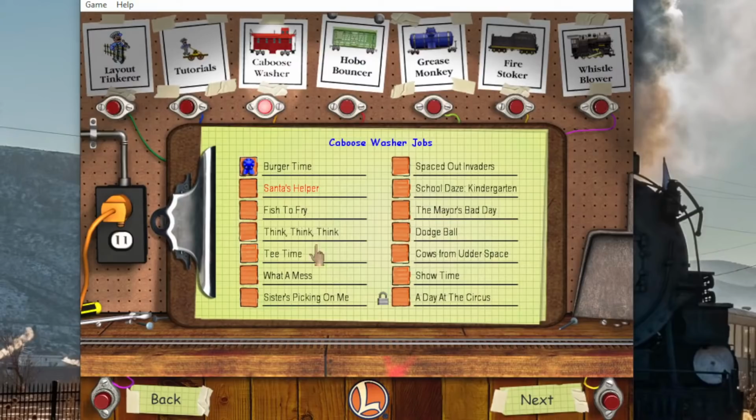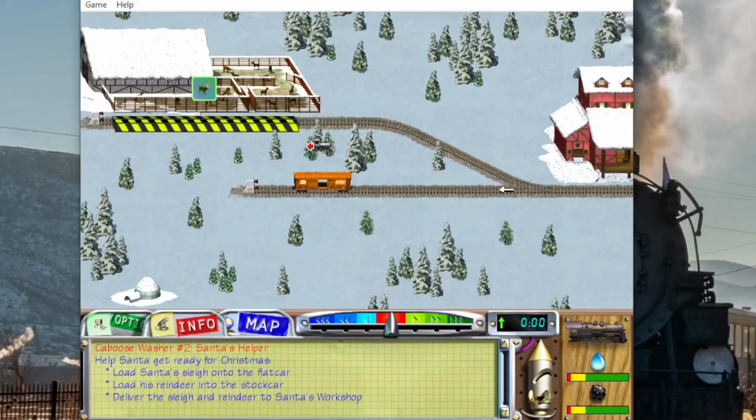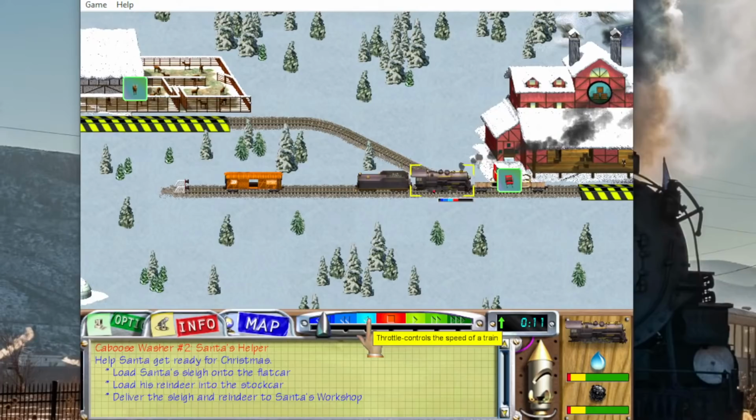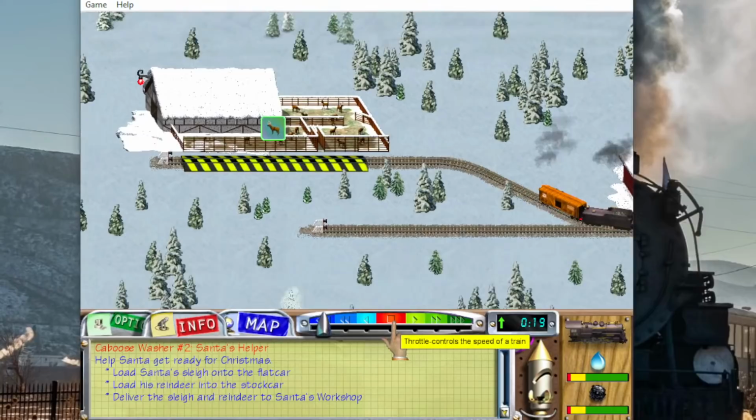Santa's helper. Oh, boy. Load his sleigh onto the flat car and the reindeer into the stock car. All right. Oh, we've got stuff to switch on both ends. We just don't need to slam the cars while we're switching. Just grab the sleigh while we're stopped there. Come on. There we go. Welcome, Devin. You've made it back.